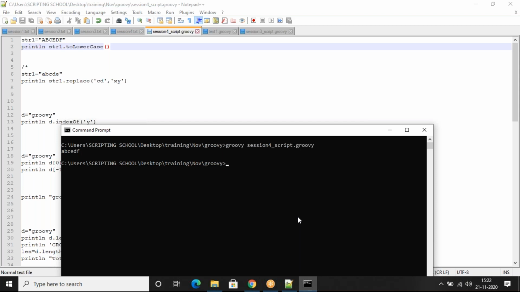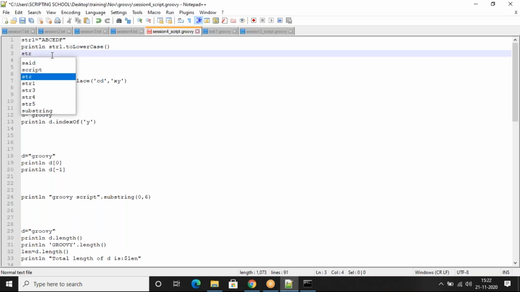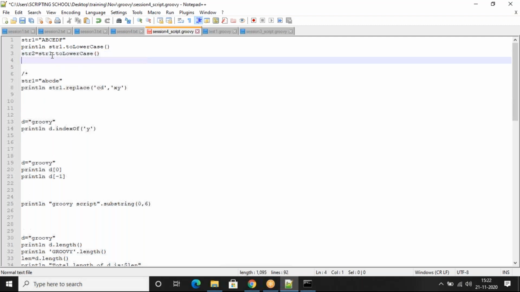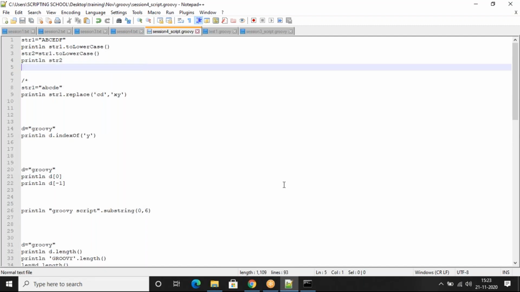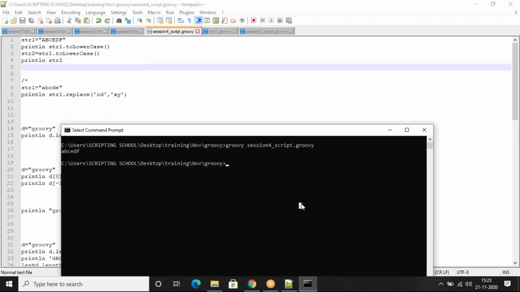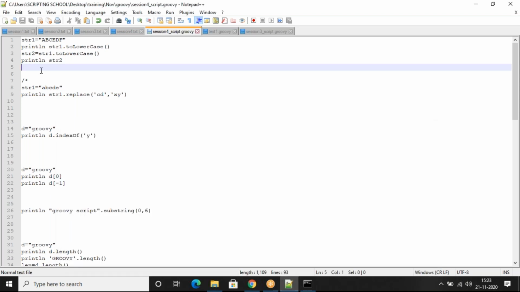Let's say I want to assign this output to another variable. For example, str2 equal to str1 dot toLowerCase, and then println str2. str1 contains capital letters. So either you can directly display it, or you can assign it to another variable and later check that output. str2 contains all lowercase now, and then I want to write in str3 all uppercase.